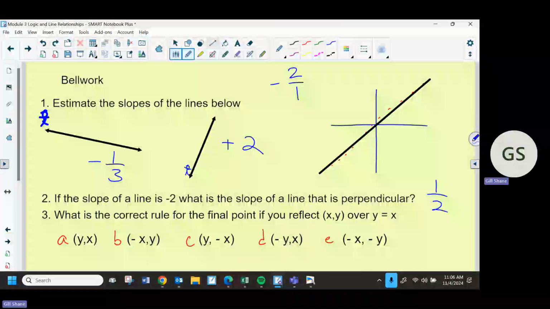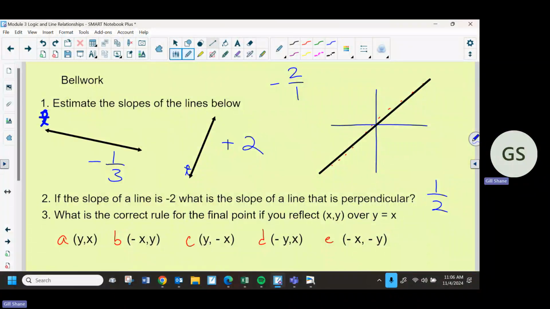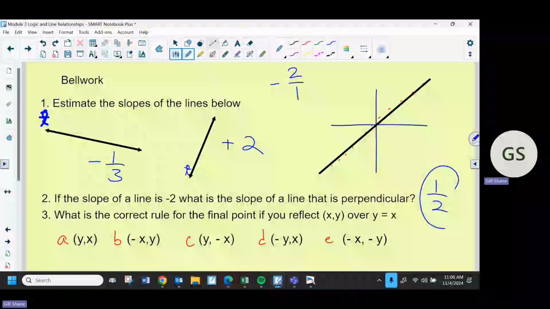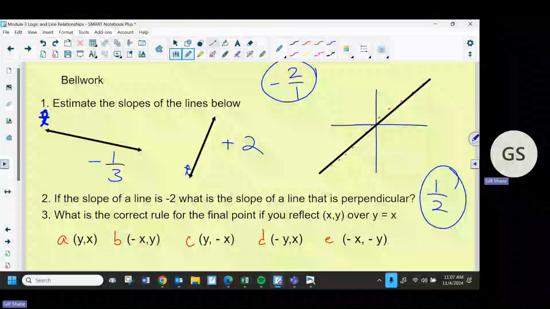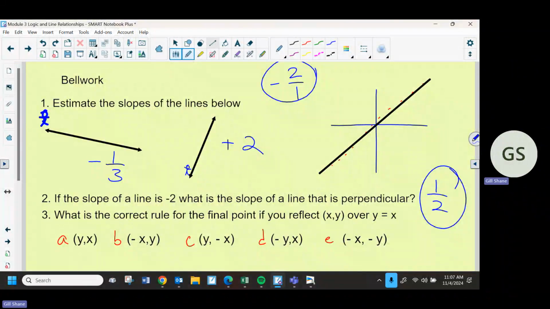So really quickly, here's what we said the test was. I made you put a box around something in your book. If you multiply 2 slopes together, this is what we did last week, and that's also on the quiz tomorrow. If you multiply 2 slopes together and you get -1, that means they're perpendicular. So as a final test, you may want to multiply them together and make sure you get -1.